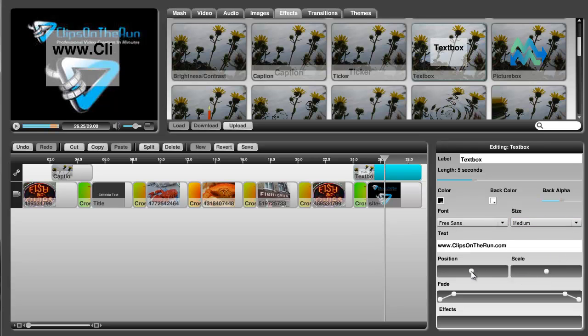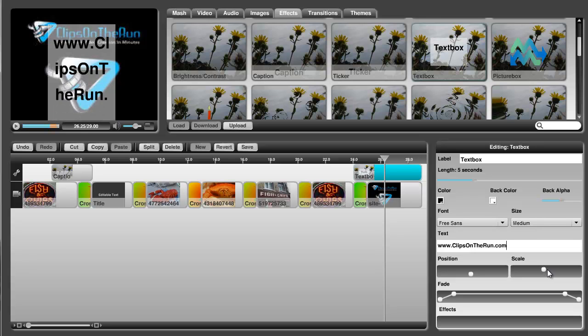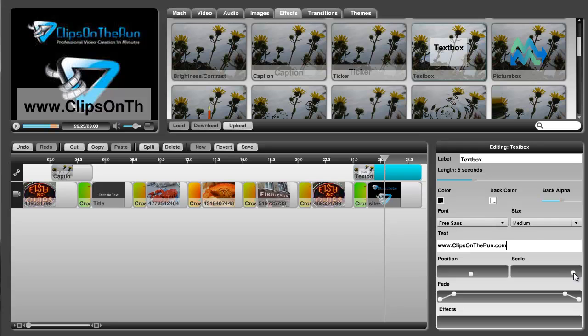And then we want to position it down the bottom, and then we'll scale it. Oops, wrong way.